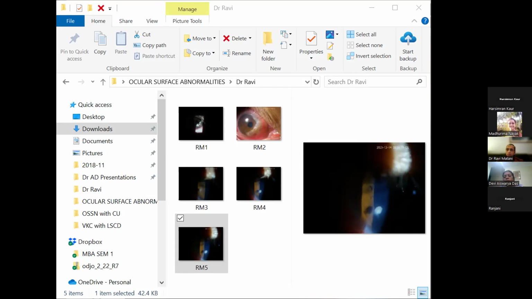And since you're seeing him in 2 to 3 days, now he's getting better. Now increase the interval, make it 5 days so that the difference is visible. Either he'll worsen or he'll get better. Okay. So it's not mandatory that every alternate day we keep scraping the epithelium because it's healing over. In your case, it's only a tract, you said. Yes. So the entire thing is endothelium. Yes. And you keep measuring this, and if I see any increase on maximal medication, then I will go for intracameral voriconazole. Okay.